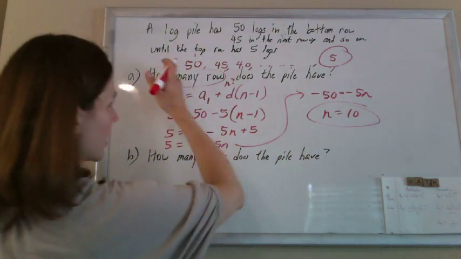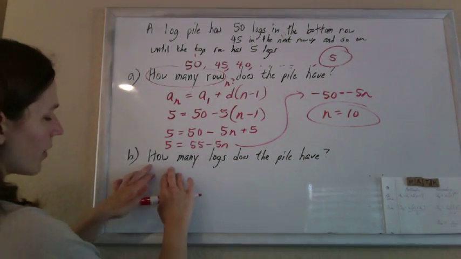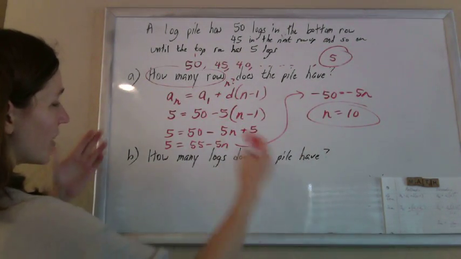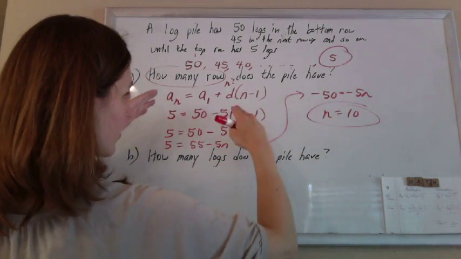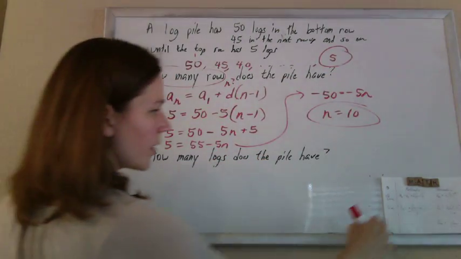So there should be 10 rows, you can check it, it should work. Wonderful. Now they want to know how many logs we have in the pile. So again, you could write out the values of all of them and add them all up, but if we want a formula, fine.